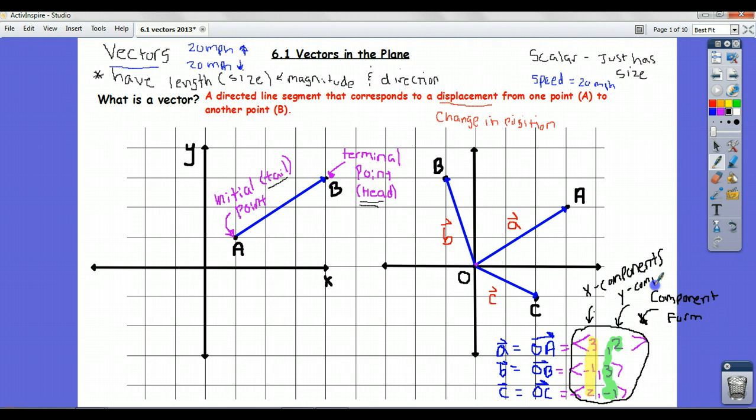Alright, so this lesson was just an introduction to tell you what a vector is, some terminology, and how we label them, different ways to name them. There's more to do, so in the next few videos we'll get more of the details down.